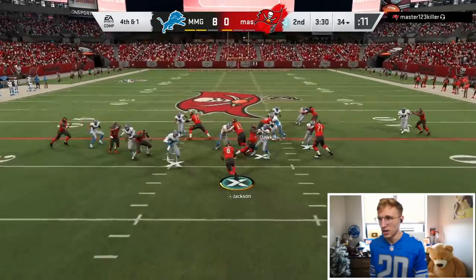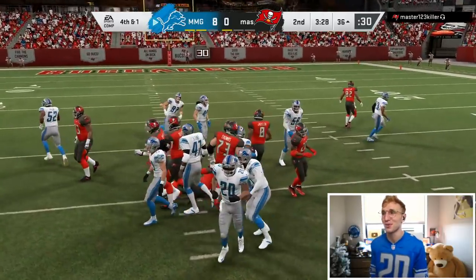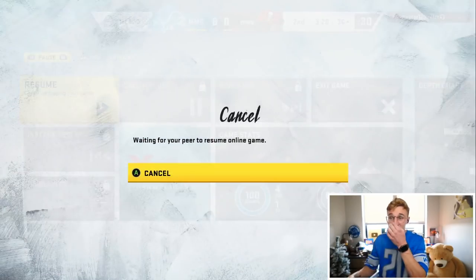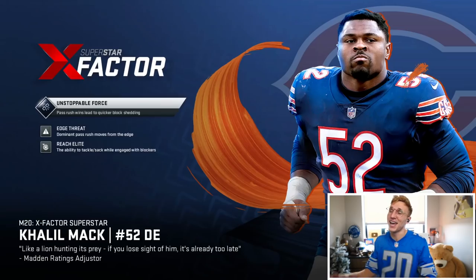We're going cover two. Cover two underneath. Where do you want it? Oh, he's gonna take off. He fumbles. Emmanuel Agbo with two fumble recoveries now. No, there's the rage quit. This is why I wanted to let him score, because now there's a chance I'll actually play like a god tier player. But hey, I'll take my dub.